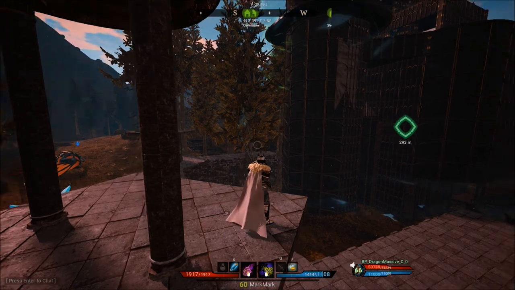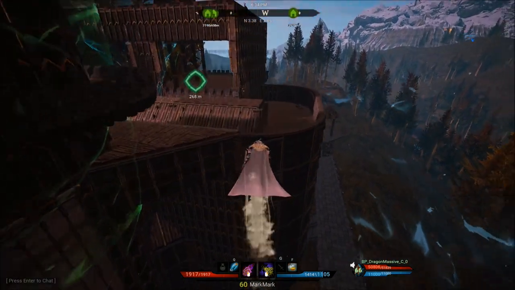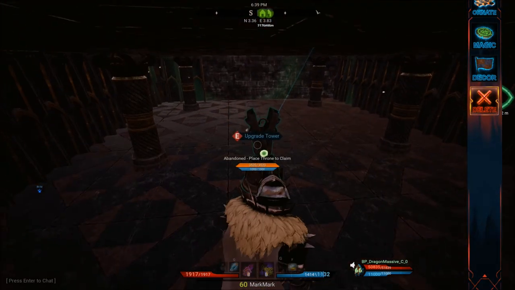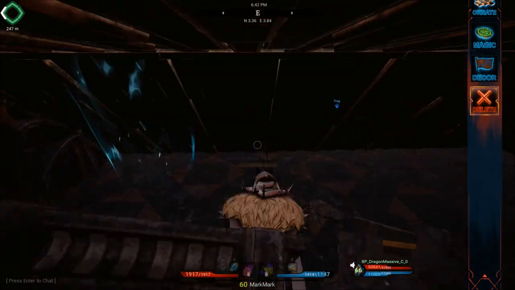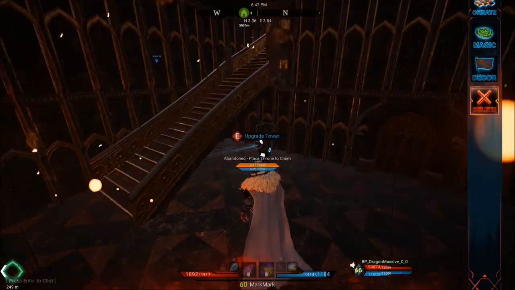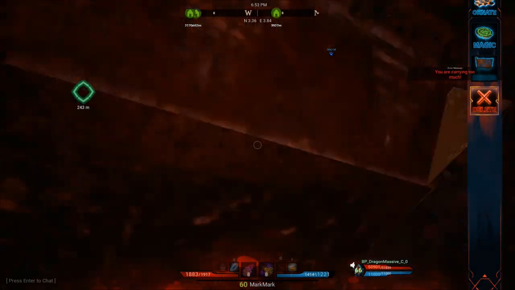So let's see what we find. There's shields and everything. And weapons. Let's see what we find. We'll take out that shield generator. And looks like we're gonna have to go deeper in the castle. Ow! Ow! Stop that.